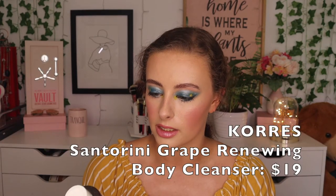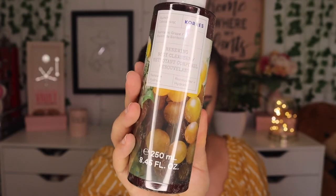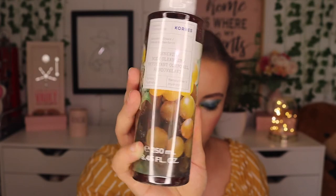The next thing in here is something from Coors — this is the Renew and Body Cleanser. It says Renew and Rehydrate with Santorini Grape, and this is worth $19. It's going to help the skin feel soft and velvety, and it's made in Greece. It's like covered in cardboard dust, but I love getting body cleansers. I normally keep to a fragrance-free sensitive skin cleanser, so I like to mix in a couple of these occasionally to switch it up.